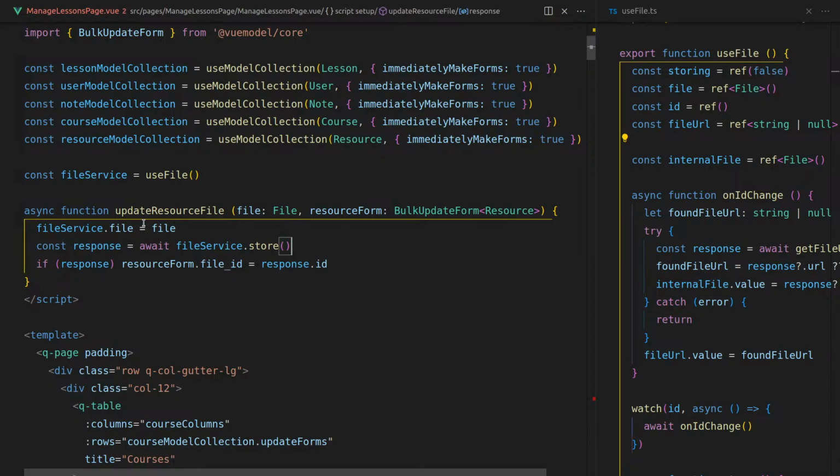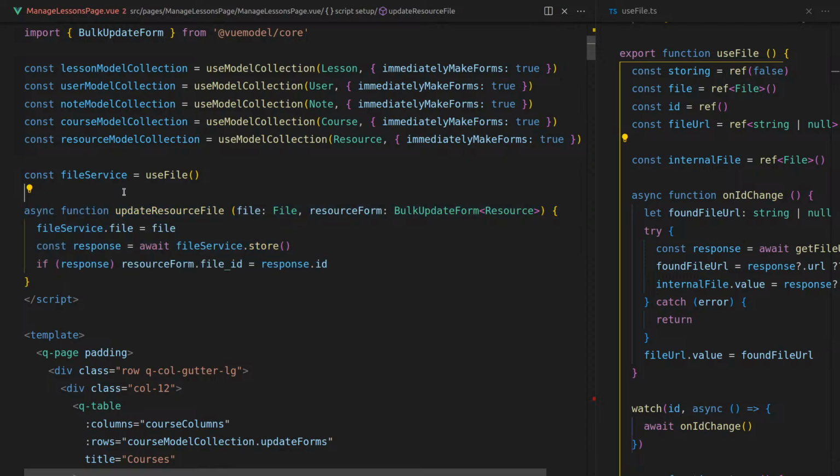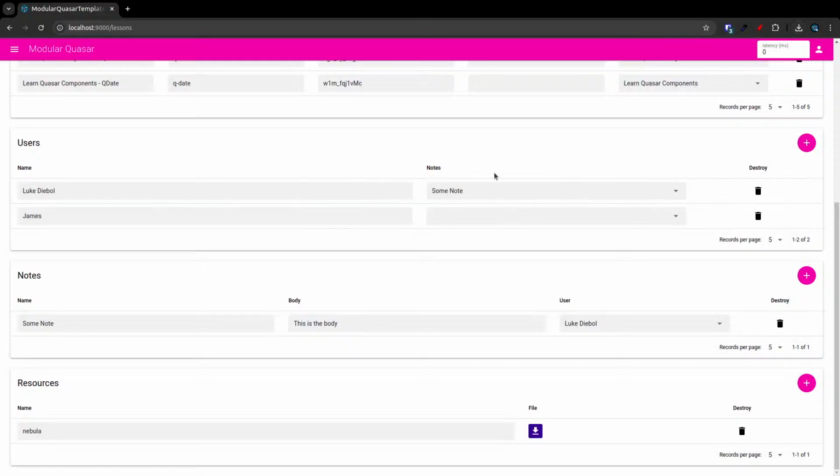Yeah, the problem is that the knowledge that we need to give it is the file ID. So unless I create something much lower level in the batch updater itself, I don't think there's any way to avoid this code. There's probably some things we could do to standardize it and create some composables maybe that sort of wrap the batch updater, but I think this will do for now. Okay, I'm happy with that.